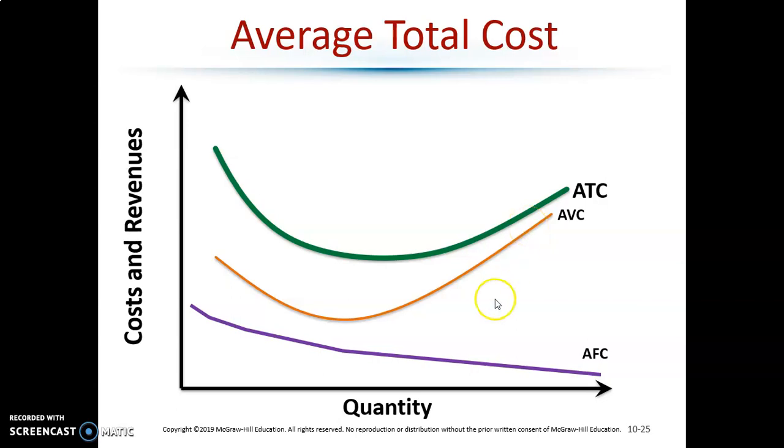So we have most of our cost curves in here. We're generally not going to have just the total cost curves that go up. We're usually going to look at the average total, average variable, and average fixed cost curve with one more curve in here, because that's going to tell us almost all of what we're going to want to know about what the best production decisions are going to be.